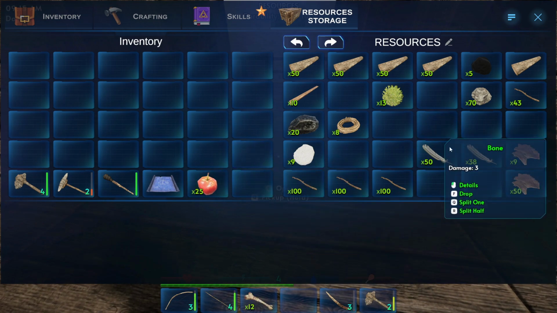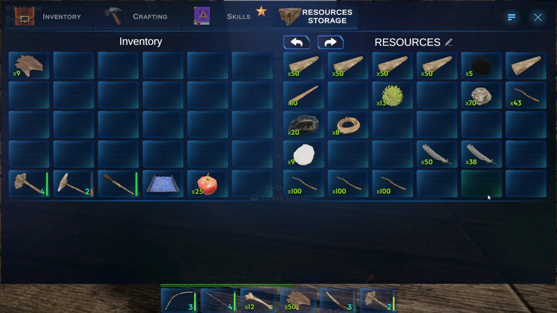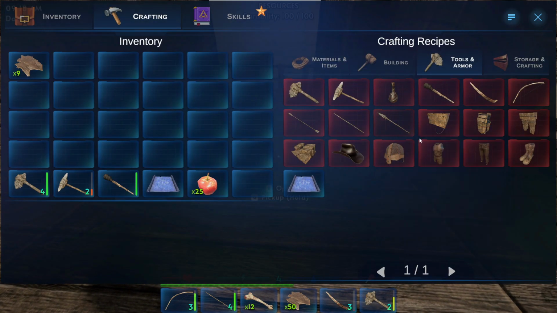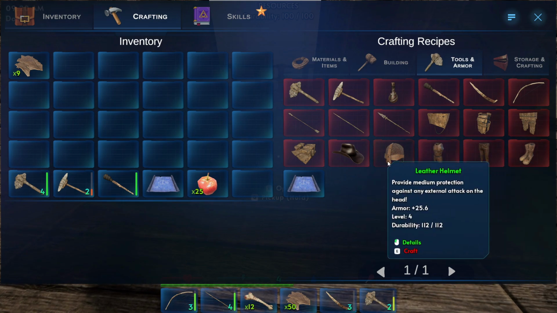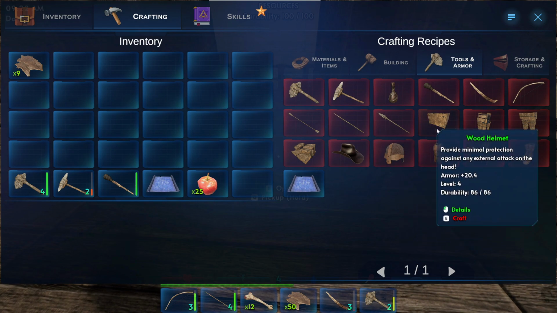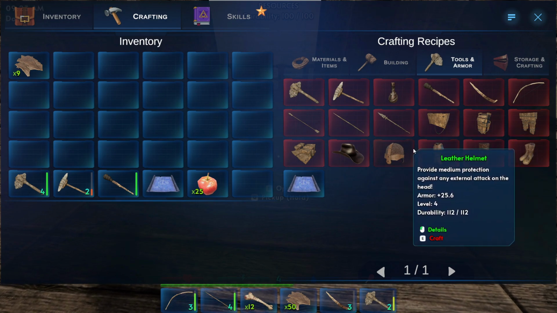Let's go ahead, grab the bones out again. We're going to need leather. I don't know what else we're going to need. We're going to make some actual armor today because that's probably the smartest thing. We're going to do all leather because it is better than wood. Durability 86. Yeah, durability is a lot better too. So that's not bad. So what do we need?